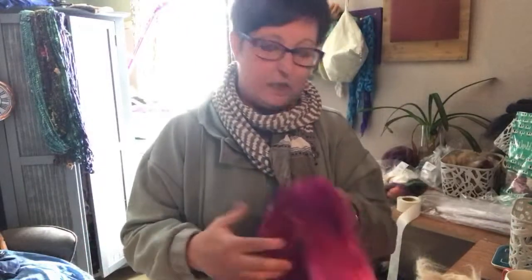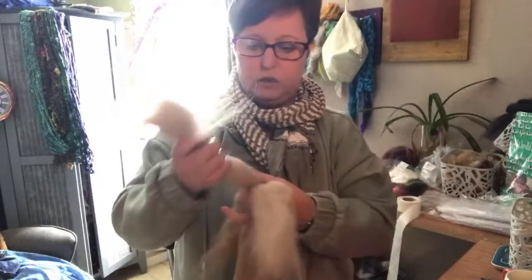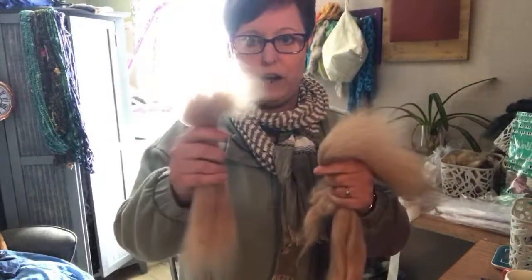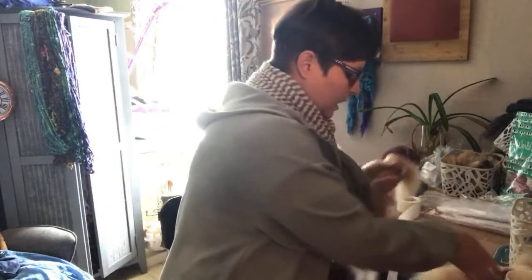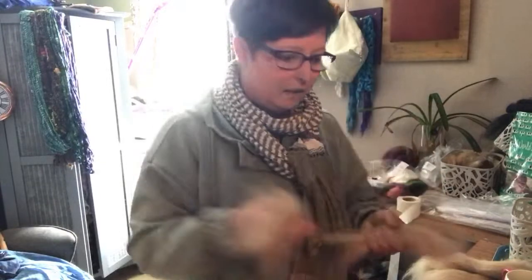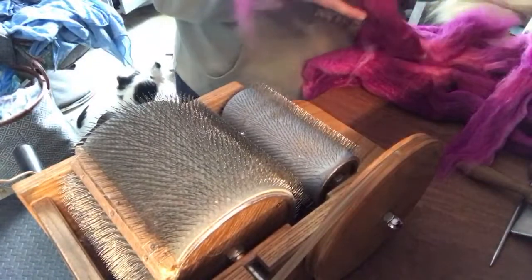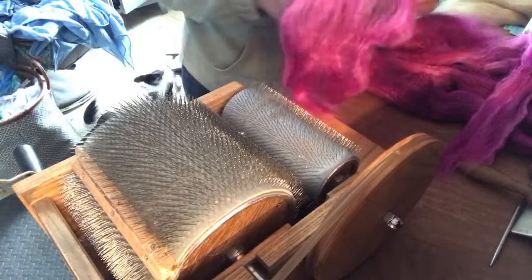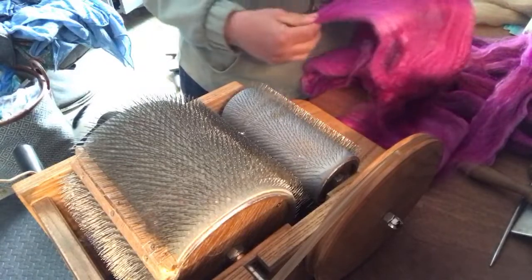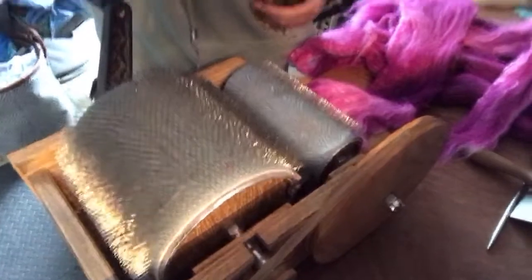They're all stripped up into sections — I've got eight skinny sections which will probably end up with two sections on each layer. And I've got this baby llama — not alpaca, it's baby llama, very very fine. Look at the way it just dangles like that. I'll split that into four and then split it again for each layer of Shetland, because I want this to be really really blended through.